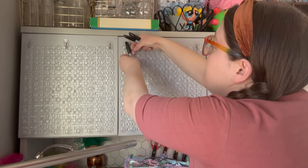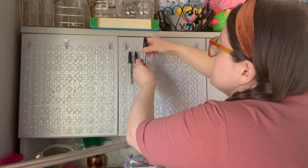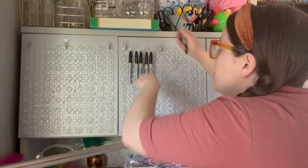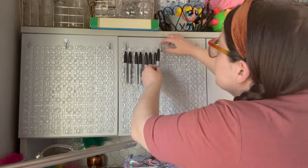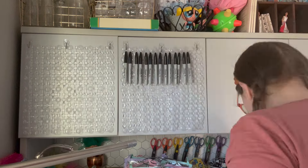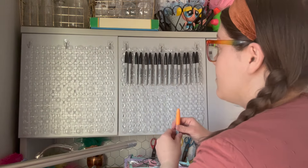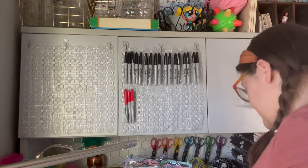I think that should work. I'm going to take them and attach them. Perfect, awesome — that's going to work really well! Once it dries a little bit I'll start displaying the ribbon on here and add some more dowels. So I have the ribbon organizer, the sticker organizer, and over there the pegboard-type thing. I'll let them all sit for a bit and then start adding things.